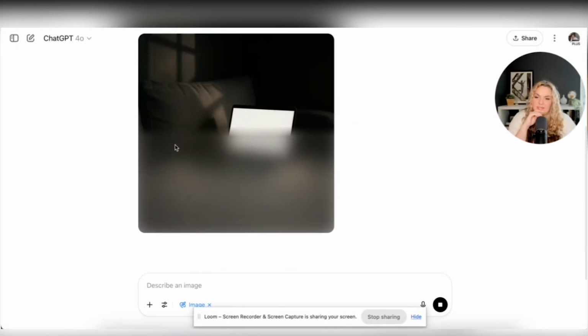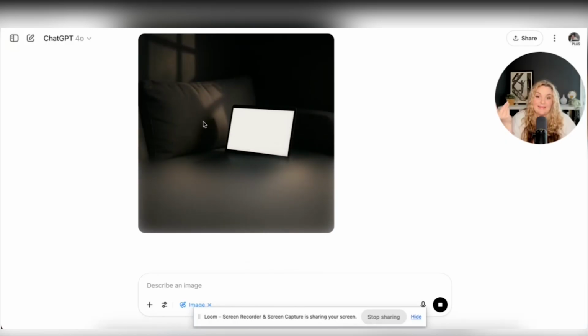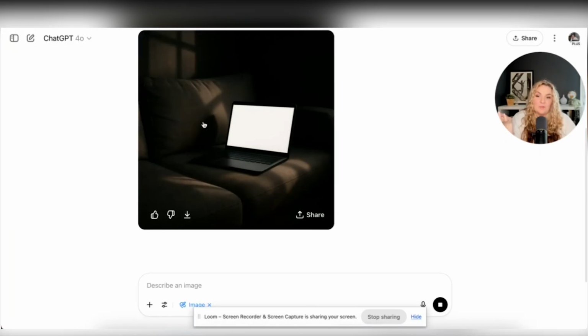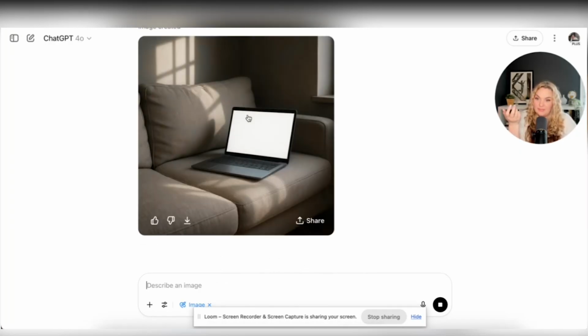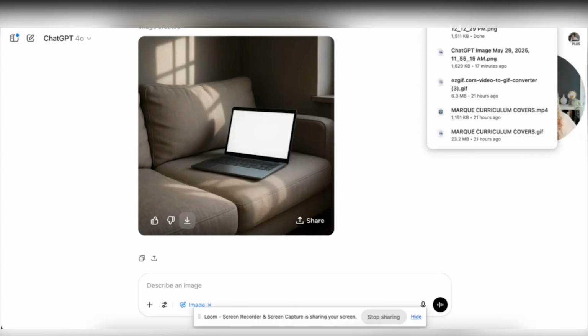Okay, so here it is creating that image. Let's see what happens. That's pretty close to what was there. It's a little darker than I would like. So we can go in here and ask Chat to edit. We can say, can you just make it a little bit less dark? That's a little too moody. Can you make it slightly brighter? Wow, guys, does that look eerily similar? That is so cool. Okay, so I'm going to download that and then we're going to bring it into Canva.